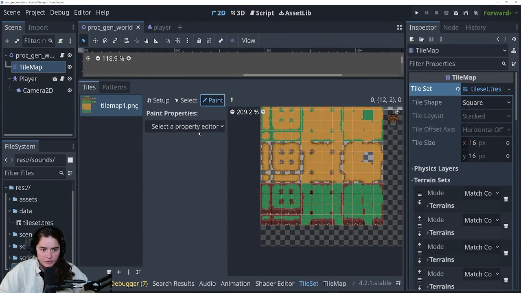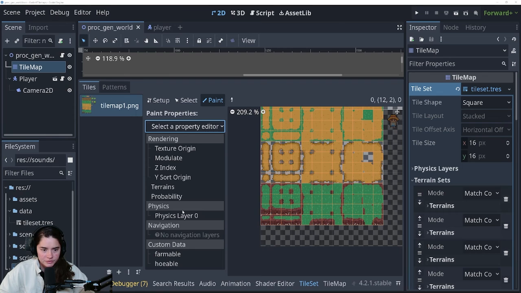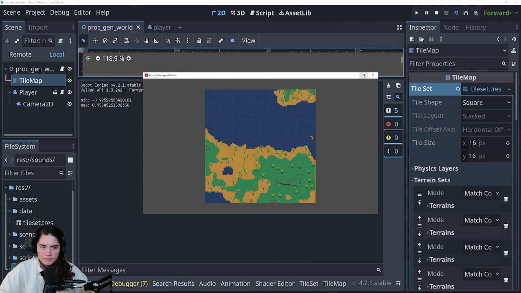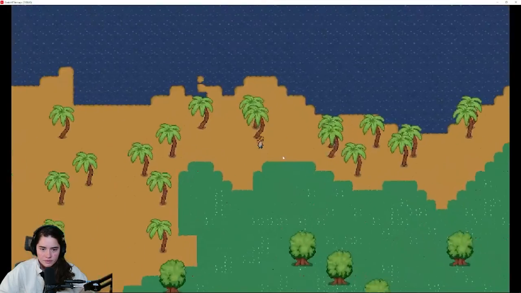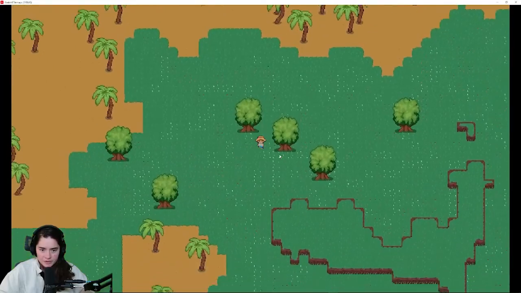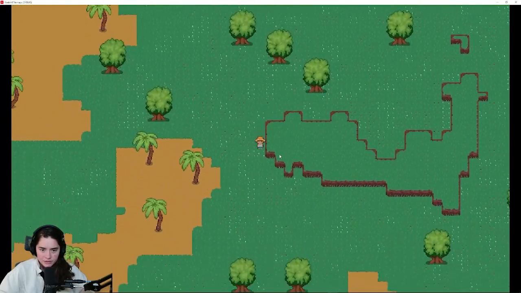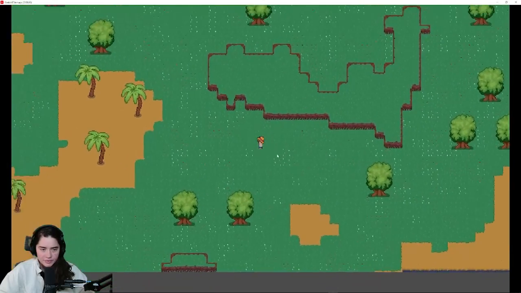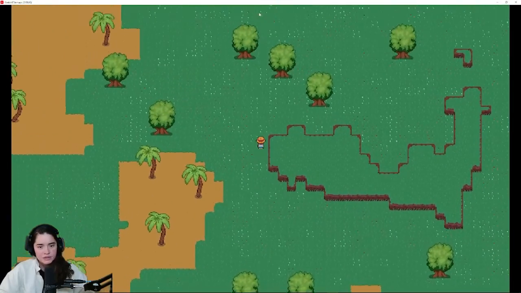And anyways, for our cliffs, I am going to put the physics layer. So now the Y sort should be a lot better for that. And you can't walk on the cliffs. Perfect.